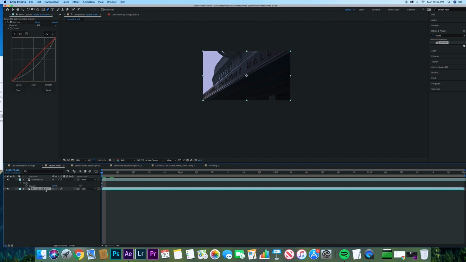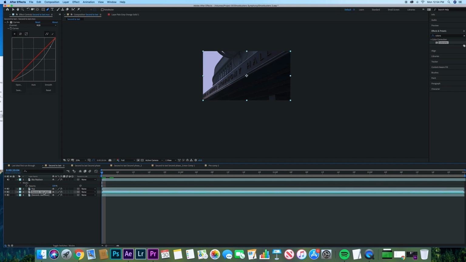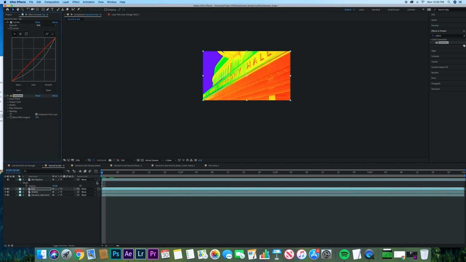We're gonna take the second to last shot and go Command D, Command D. Now you have 3 copies of it. With the top one, let's rename this. We're gonna name this top, middle, just to help you guys, and our main shot, right? So with the top, we're gonna put in Colorama, which I already did, drag it on the top layer. Now, this is very beautiful, yes, no.